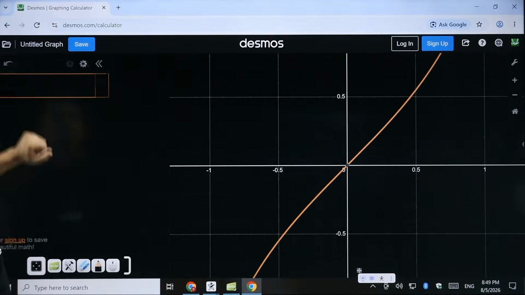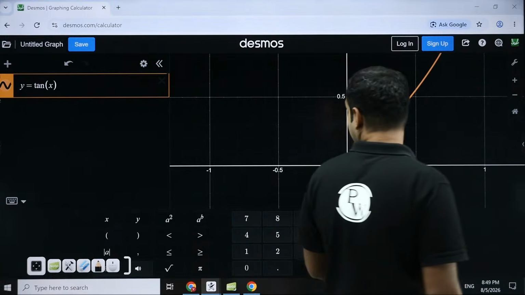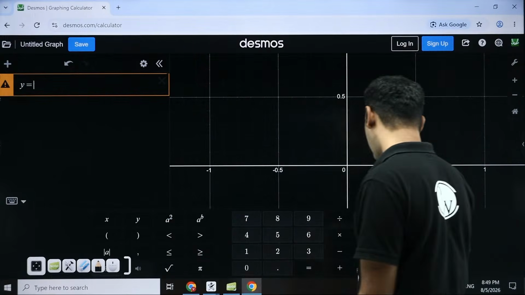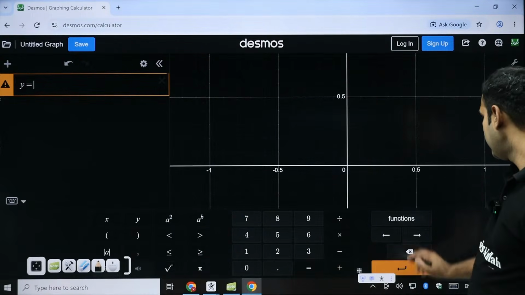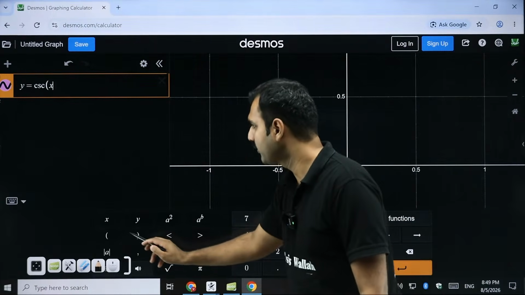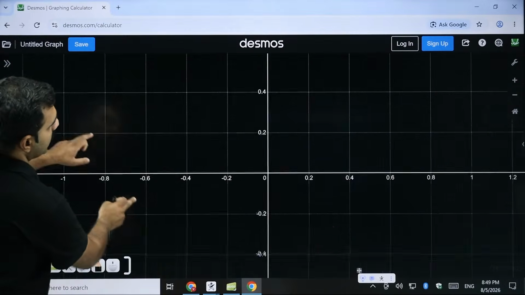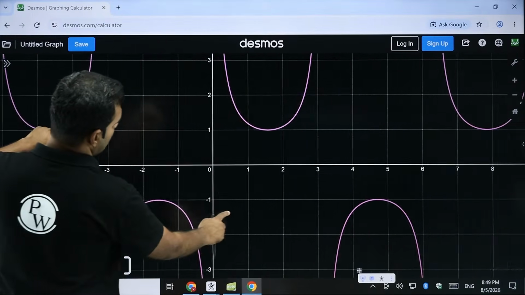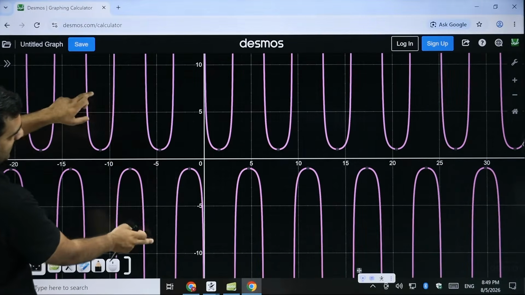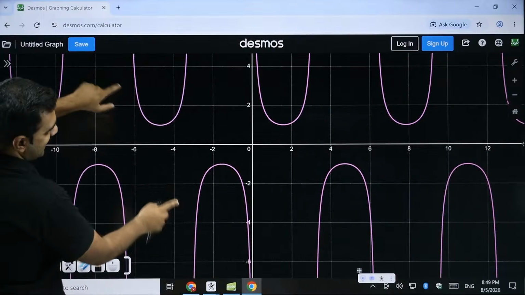Shall I show you the graph of sec x, everybody? Are you interested in understanding the graph of sec x? Please pay attention. This is more interesting. I'll begin with cosec and then we'll go to sec. Pay attention. I'm going to explain the graph of cosec x. So here we have the graph of cosec x. What is this? Okay, so this looked like something, but what exactly is this?